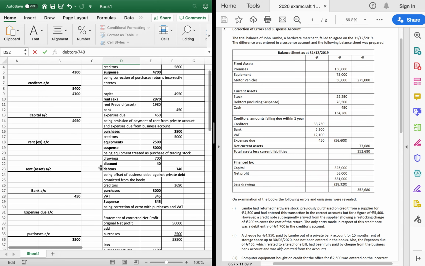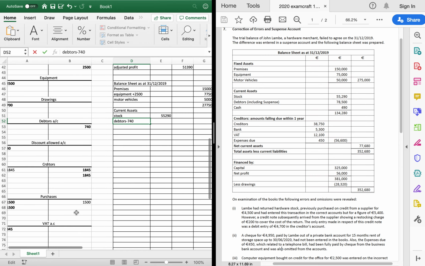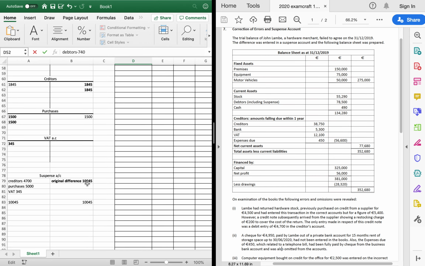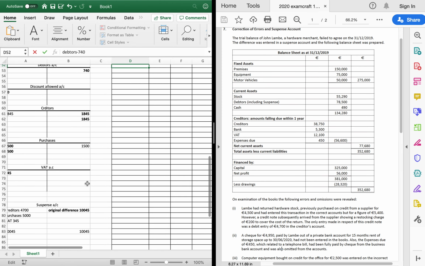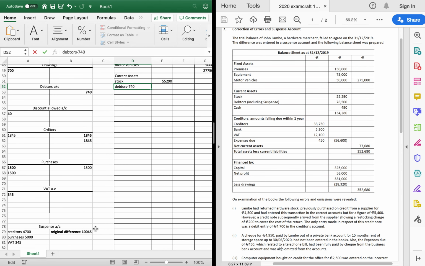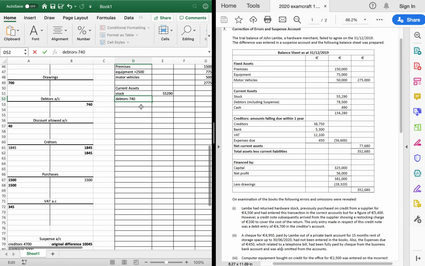There's none in the last one. But we did debtors incorporate suspense. So you go to your suspense and you'll see there's an original difference of 10,045, and that's on the credit side. When you're putting the one that incorporates suspense in, you go with the opposite rule. So we know that we normally take away credits, but for the one that incorporates suspense, we're in effect moving this from being a credit into our balance sheet as a debit. So we have to add on that 10,045. And you'll know that anyway, because if it doesn't balance at the end, it'll more than likely not balance with that number.